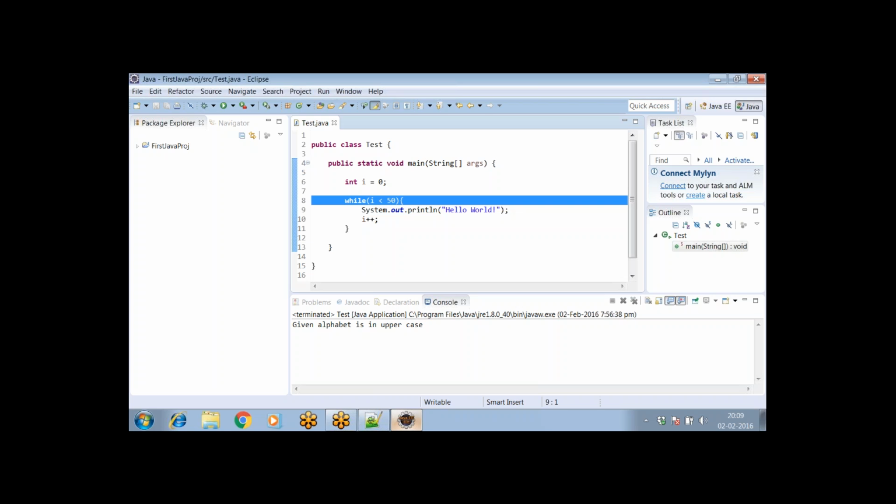The condition is true, so the control enters the loop, which prints hello world. That statement executes, and after that the statement i plus plus executes. The i plus plus statement is the same as i equal to i plus 1.